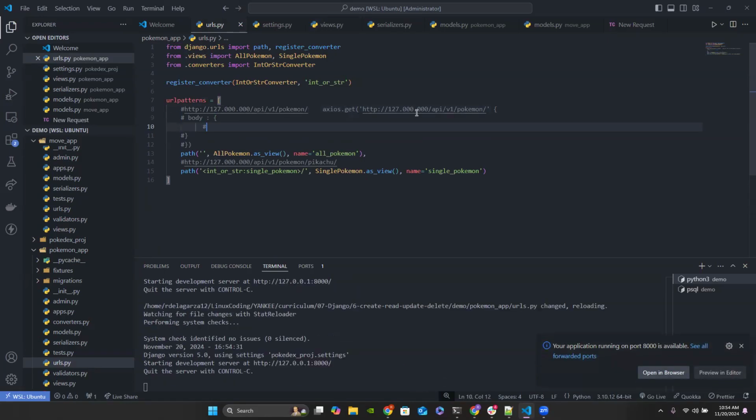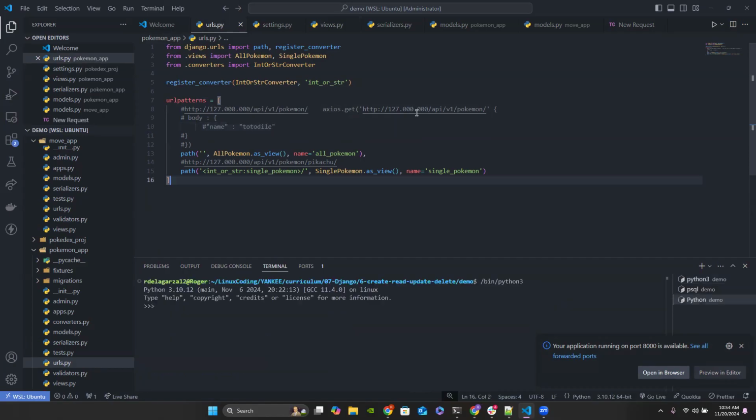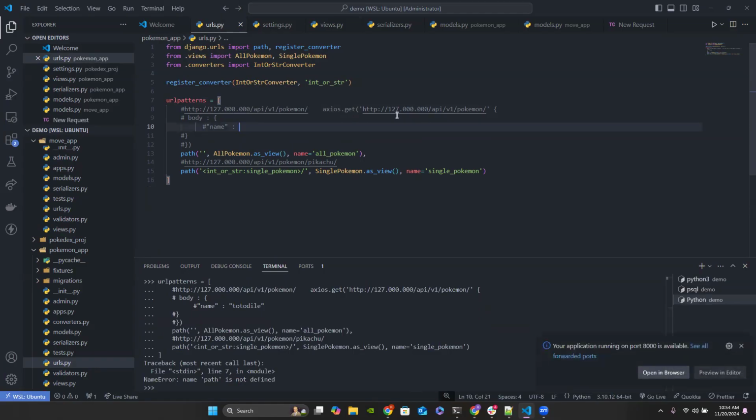Within this dictionary, we have the name, which is Totodile. This is kind of what it looks like in your front end. This is the request that you guys have been making, something very similar to this. You have the axios.get, the path that you're trying to ping, and then you would add some kind of body where you can add your data into it.